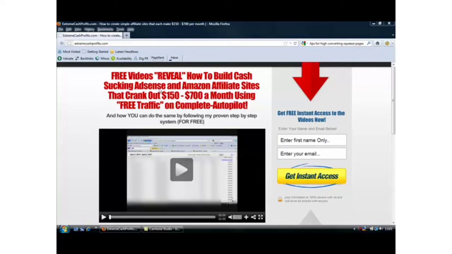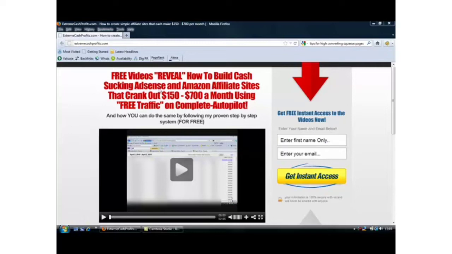But that's not to say that if you always use a video you're always going to get a better conversion rate than if you just use text. But this is where your split testing comes in. Obviously you need to split test a capture page, or a squeeze page that you create with a text headline, and a squeeze page which is made up of mostly text, and split test that against a squeeze page which has a video on it, and then you can test to see which squeeze page converts the best.